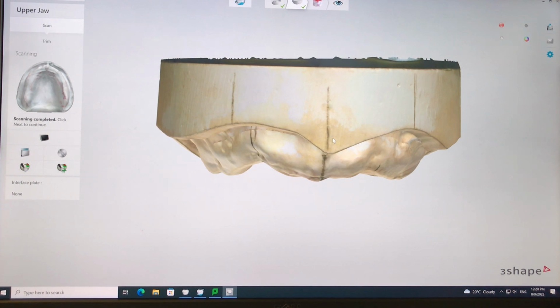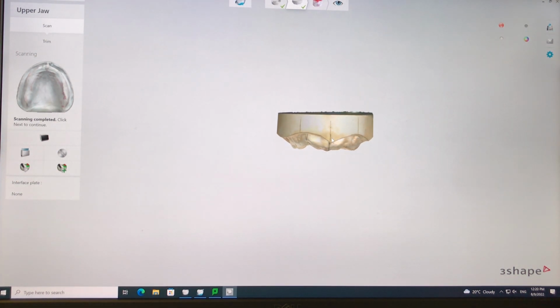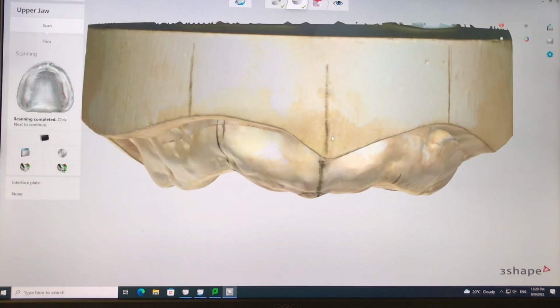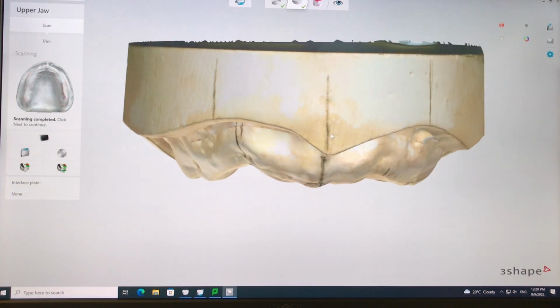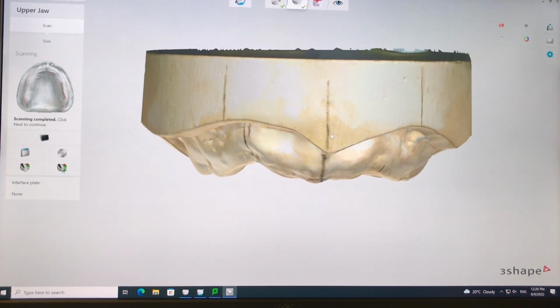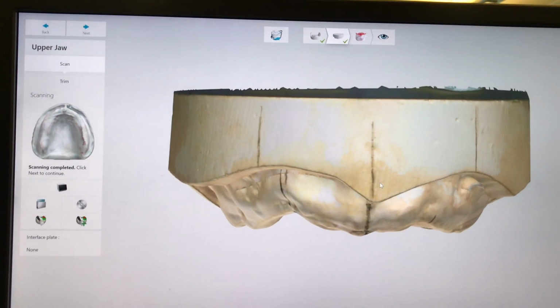So that looks like another good scan. If I just scroll up and down with the mouse wheel, I can zoom in and zoom out. All these things become kind of intuitive after you use the system for a couple of times. Very easy to follow. All right, so what do we do next? Well, we're just going to look at the screen. It says here, scan completed.